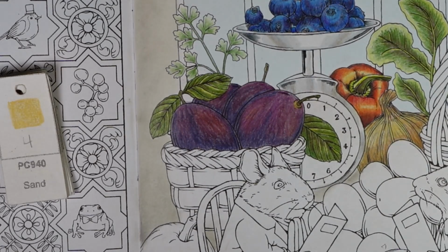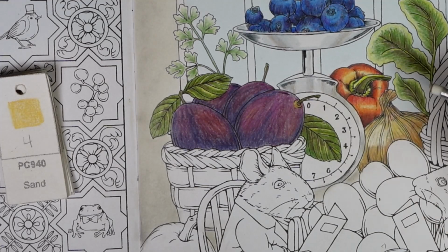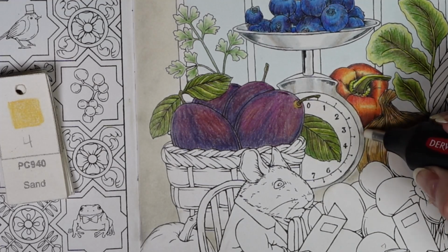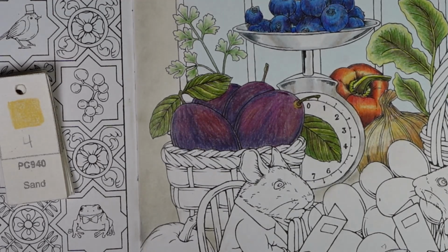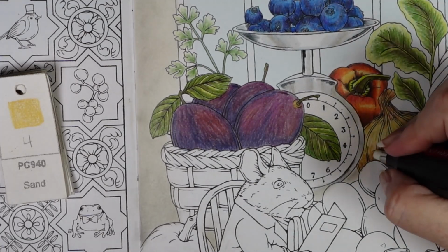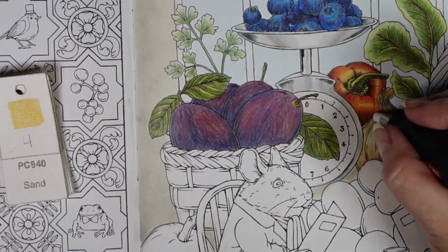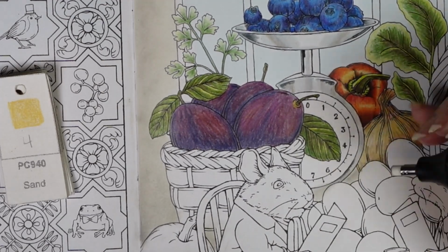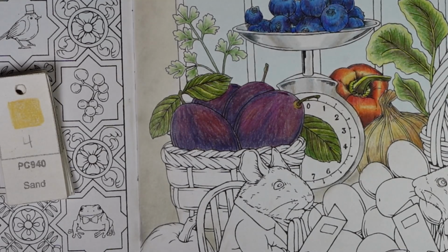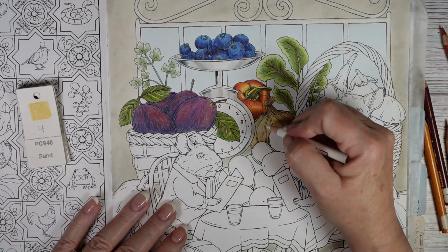But I'm just layering these up. Once again, I wanted a little more highlighted area or a lighter area, and I felt like it was too dark, so I just lightened it up a little bit. And I didn't feel like I had a good transition there. In the end, I really liked how it looked with just me erasing it, and it kind of stained it there. And then I go in with white.